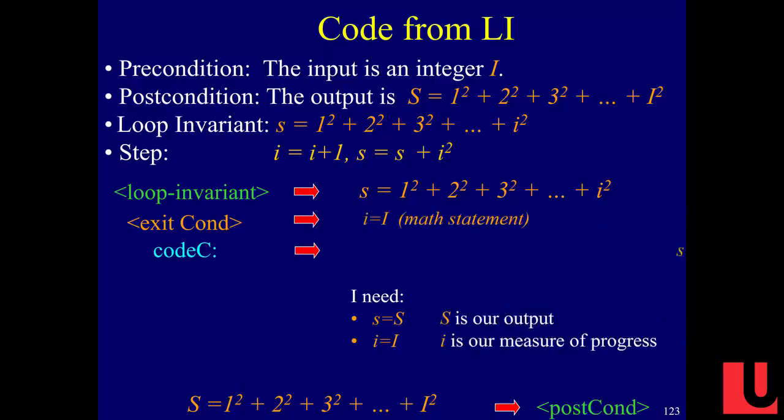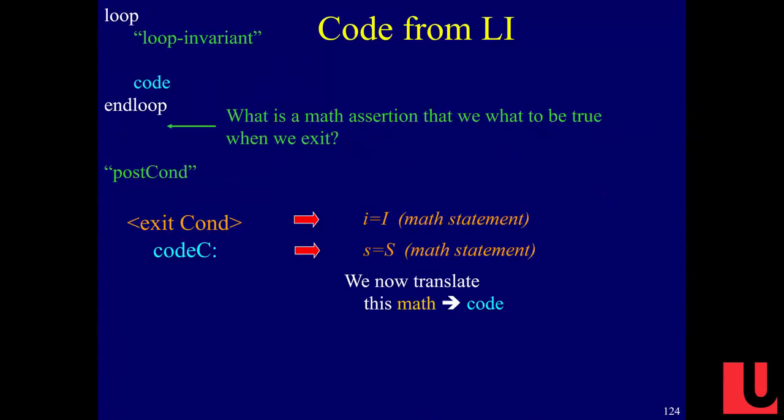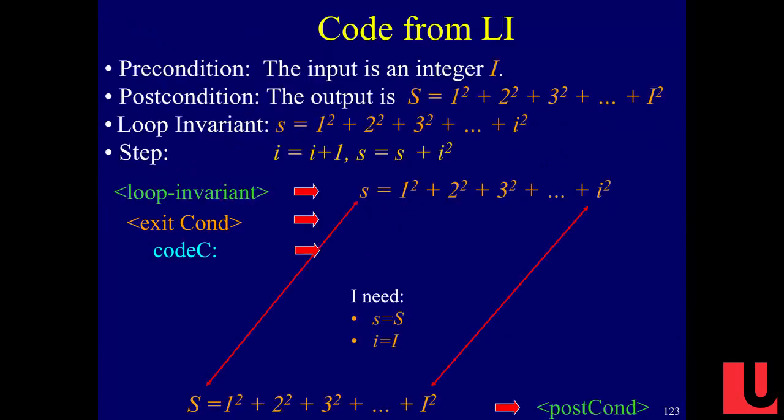And so then I was saying, well, I guess the first part that was tricky is which of these facts are going to be from the exit condition, and which of these facts are going to be from the code. So I had to sort of think, remember what my actions are. I do know the actions. So I can think I'm rolling the actions forward, right? What happens in the action? If you recall, little I keeps getting bigger. Little I was my measure of progress. Little I gets bigger. So what's my exit condition?